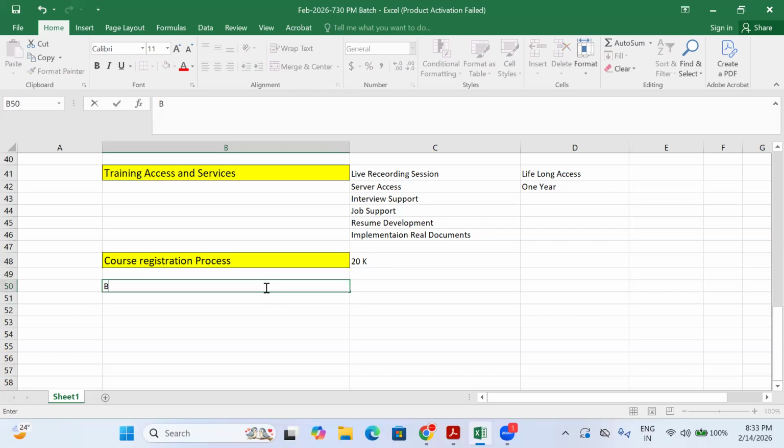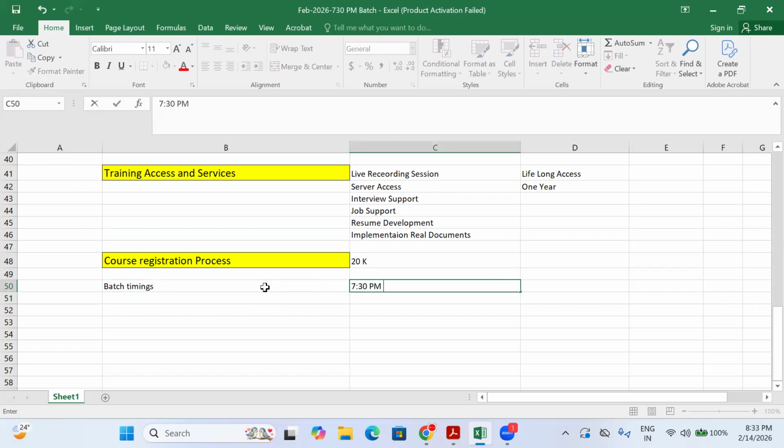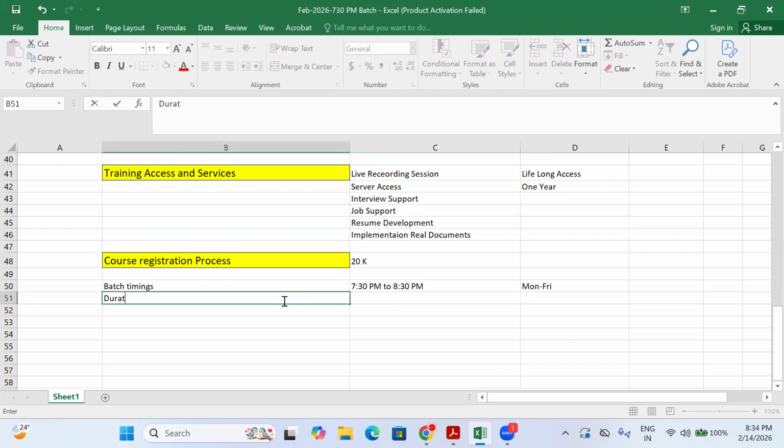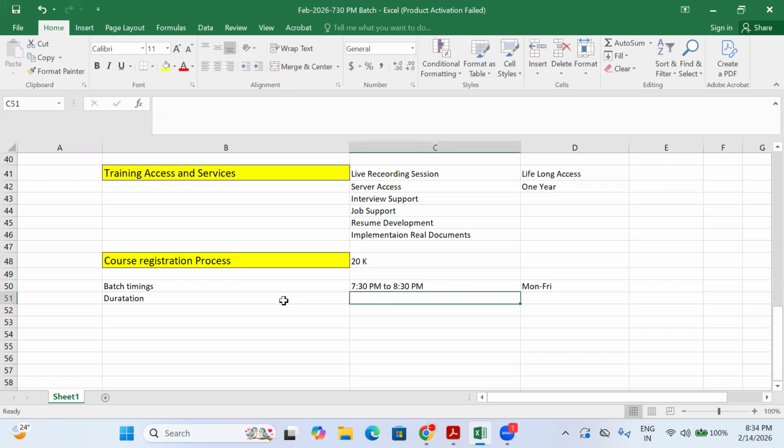And the batch timings, you already know. Batch timings are 7:30 p.m. to 8:30 p.m., 1 hour, and only from Monday to Friday. No Saturday and Sunday. The duration is 3 months.